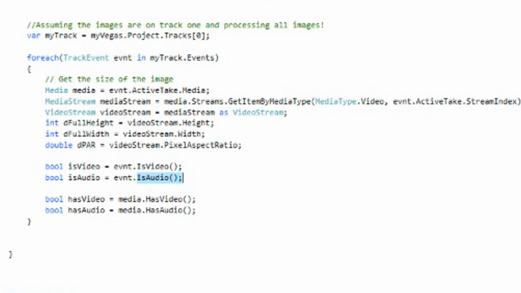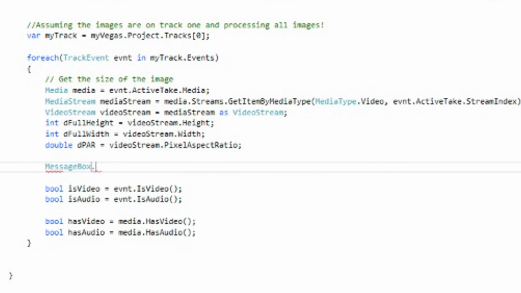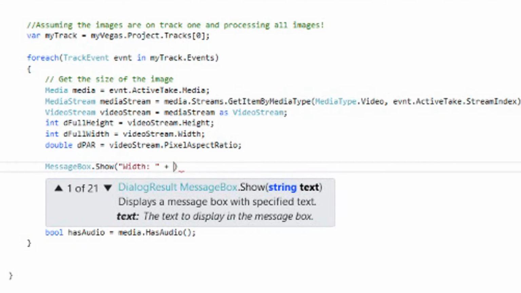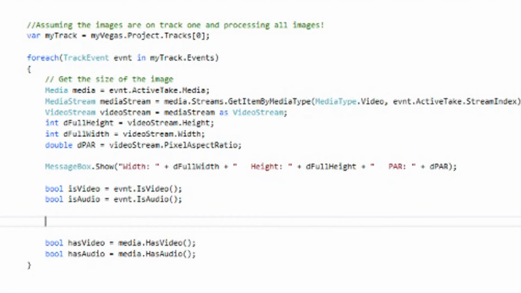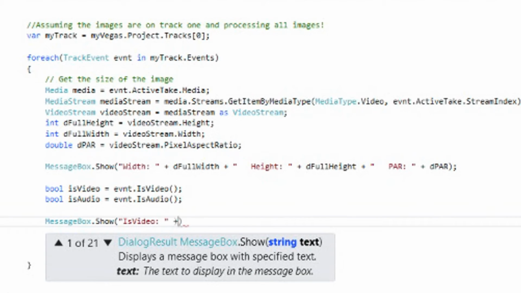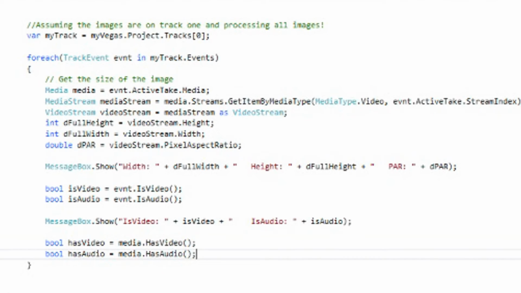But let's go ahead and also check to see if it has video or if it has audio. To do that, we look at the actual media itself, and we can use the has video and has audio options. So let's add a couple more message boxes down here. Then we're going to add another box here, and then one more box down here.